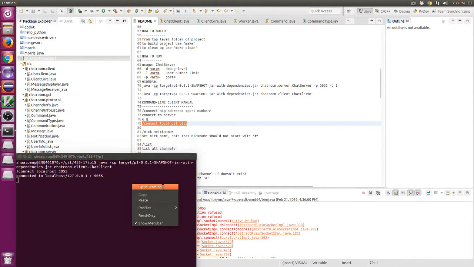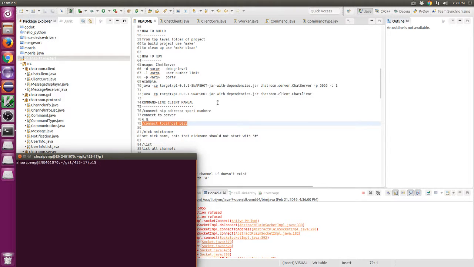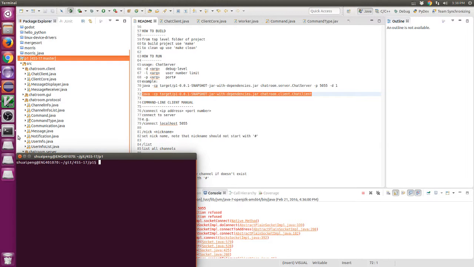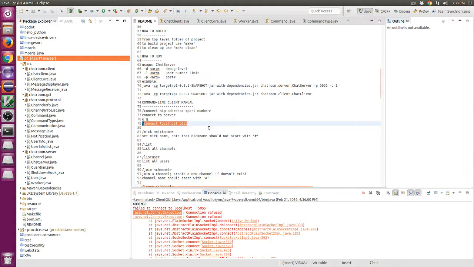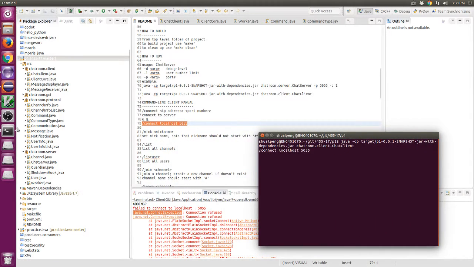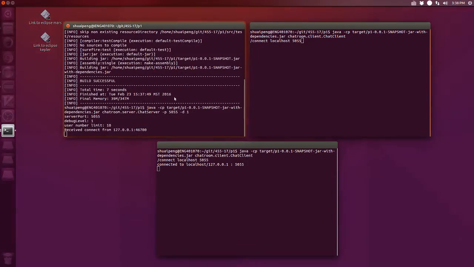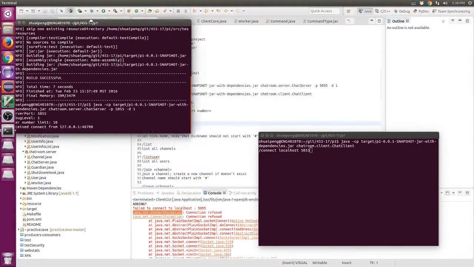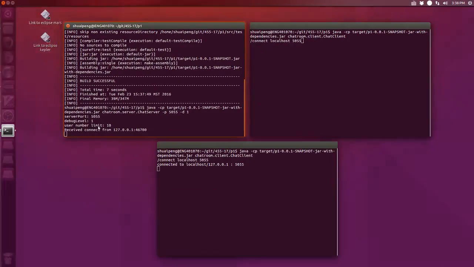And start another client so they can talk with each other. Now we have a server and two clients running.